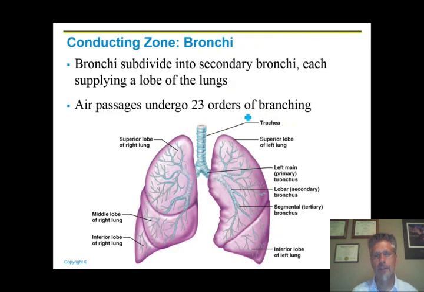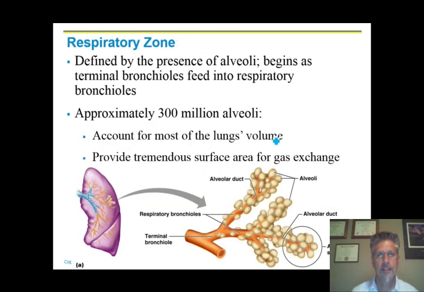Okay, so we're working our way down and down and down through the bronchial tree, getting down to what we call the respiratory zone, where we have thin enough structures where we can actually exchange things across the wall. Again, very similar to the cardiovascular system, where we have large tubes that are just about conducting things from one place to another, and then smaller and smaller tubes where finally the walls are thin enough where we can exchange things across the wall.